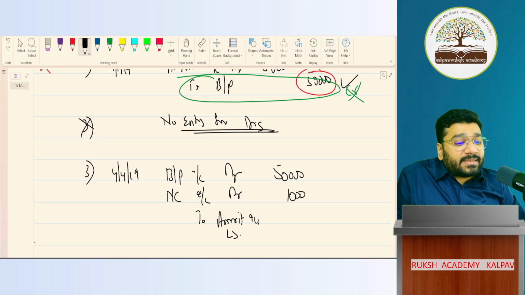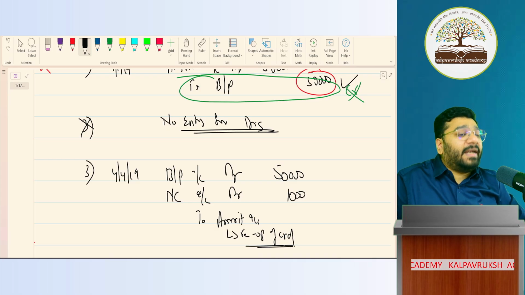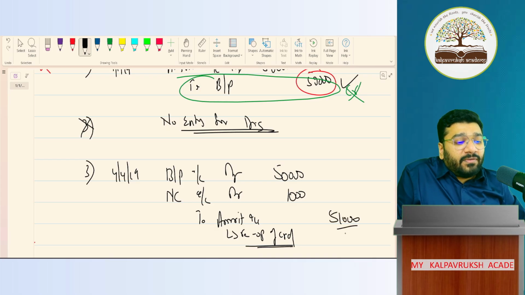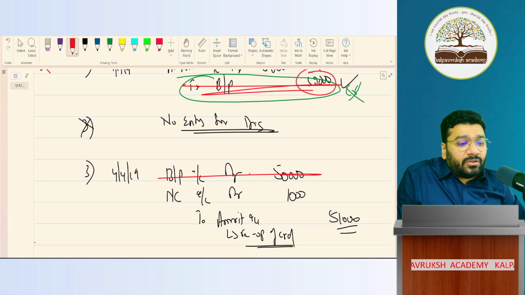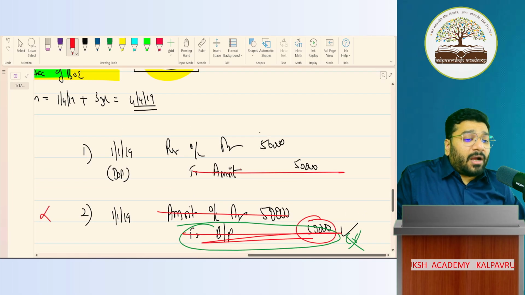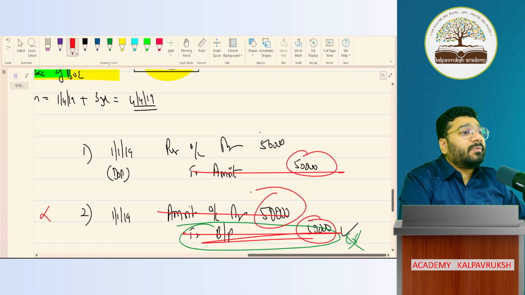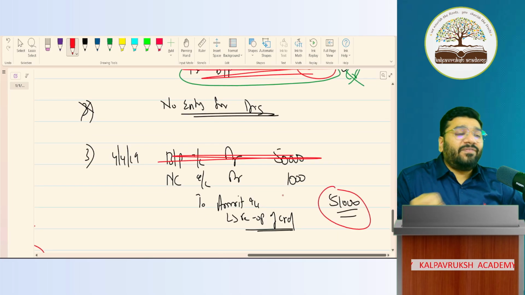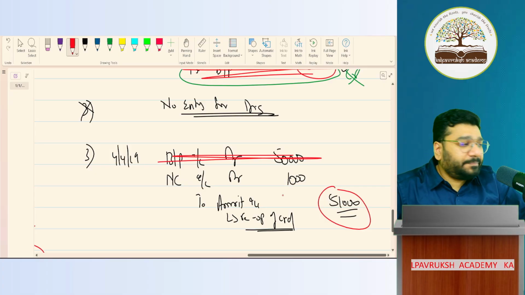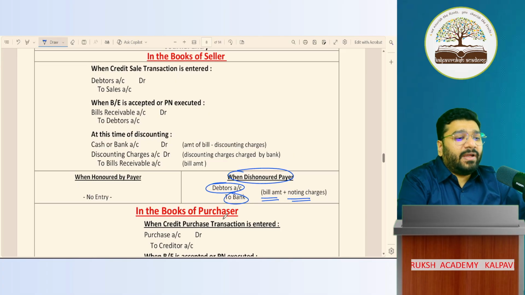Amrit account. This is the reopening of Creta's ledger. In total, how much do you have to pay? 51,000. So BP account is opened here and closed here. Amrit account got opened here and closed here with 50,000, becoming 0, and it got reopened now with 51,000. Okay, not okay? Any big difficulty here?